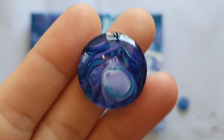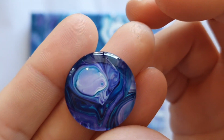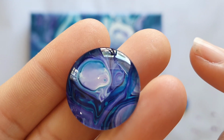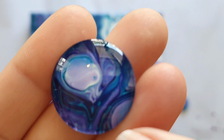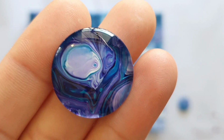Oh, I love this piece. This just speaks to me, something magical. It looks like a jellyfish, but it's also got this other one next to it, and it kind of makes a love heart look. It's just so pretty, super pretty. So I like that one.